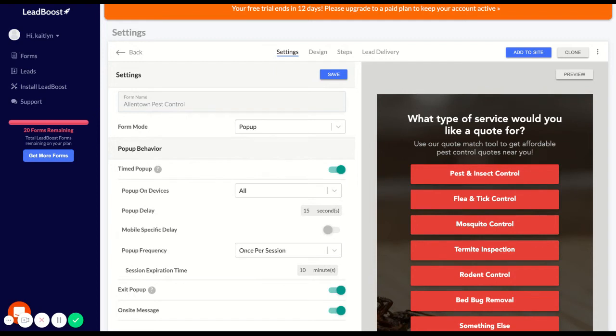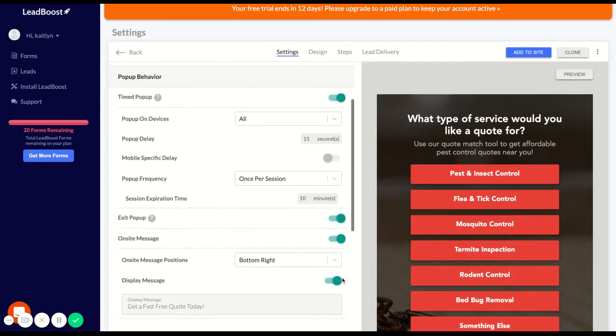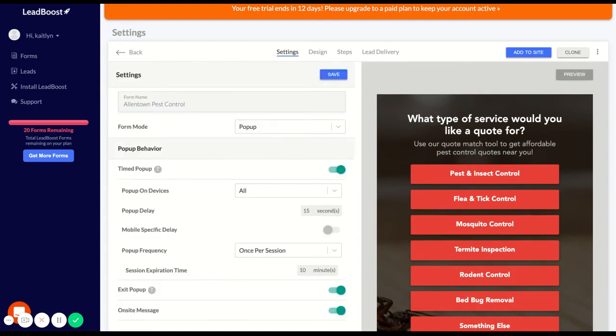Now let's talk about your on-site message. The on-site message is a little welcome message that can appear at the bottom right or bottom left-hand corner of your site. The nice thing about the on-site message is that it can help you maximize conversions by keeping your LeadBoost forms within reach from any page of your website.